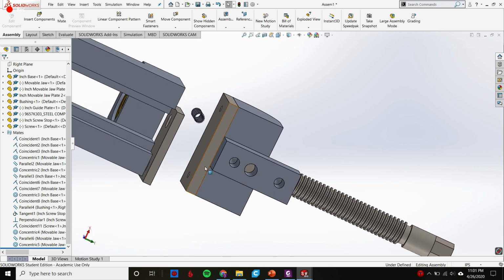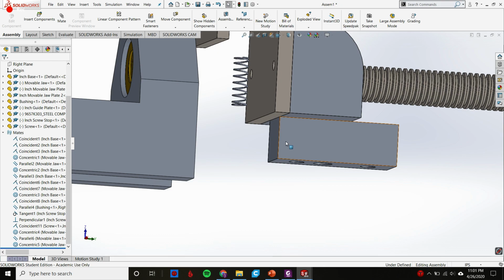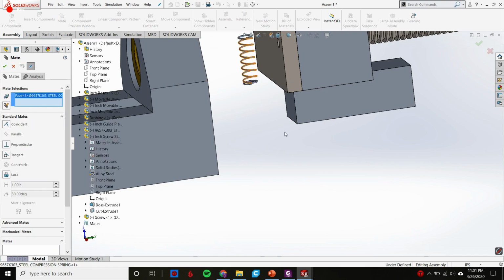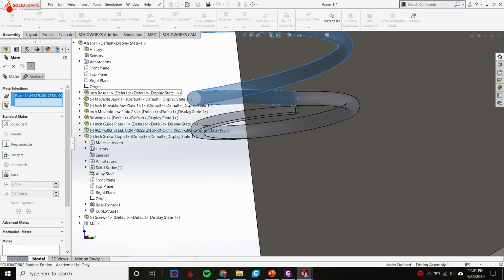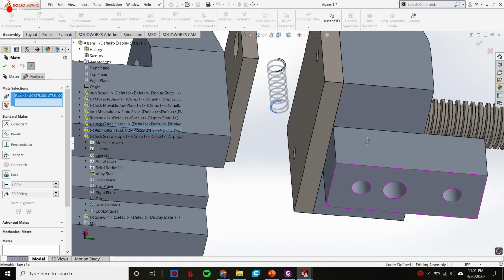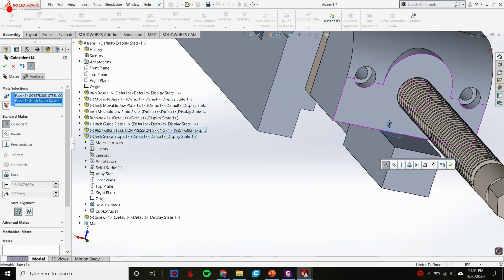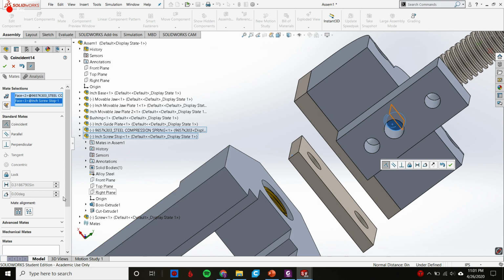All right, and then we have to put this spring into the bottom piece here. So let's first mate it. Let's see how we can make this in here. Oh, is this two separate sketches? Oh, it's got a flat face. That makes our life so easy. We can take this screw and we can just put it right on the bottom of that screw stop. And right now I think it's just floating in space, because I don't see it. So I'm going to flip that around. Okay, now I can see it. Sweet.